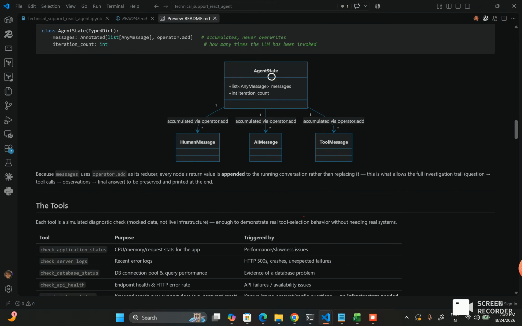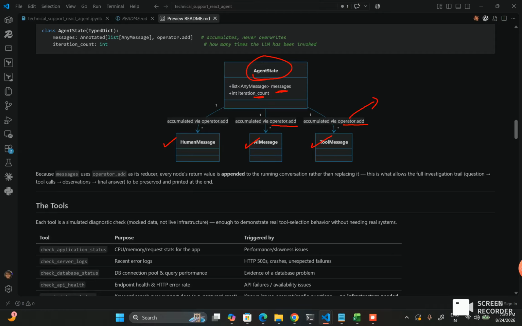Now this is the agent state, that is messages, accumulated messages, and iteration count. The messages hold the entire conversation: human message, AI message, tool message, and it uses a special reducer, that is operator.add.